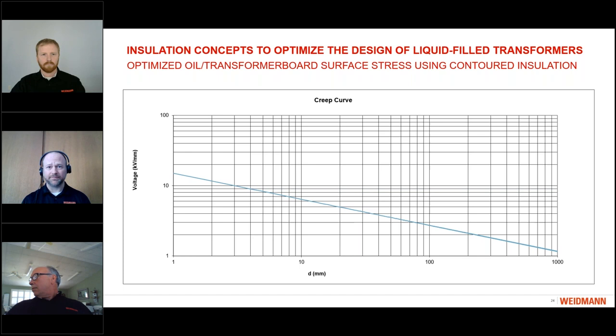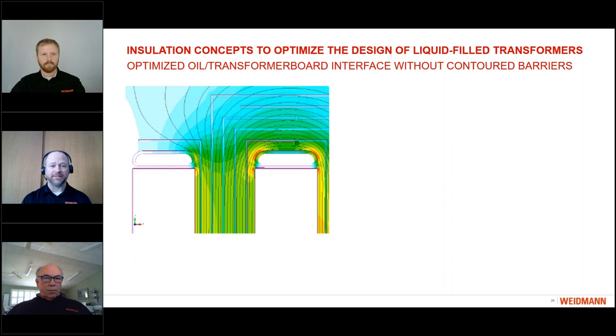All right, the simple imagery here, what we're looking at is the same two coils with some barriers between and some 90 degree segments. Previously, we'd only been showing broken down barriers between, or broken ducts with barriers between the coils. Now we've added insulation barriers at the tops of the coils. That would go from the top of the coil up to the core yoke. In this case here, it's a 90 degree segment. You can see a kind of a thin red line with the letter B telling us where it terminates. The letter A, where it begins, would be well below the bottom of the screen there.